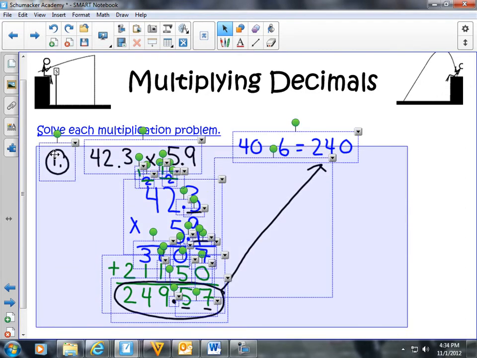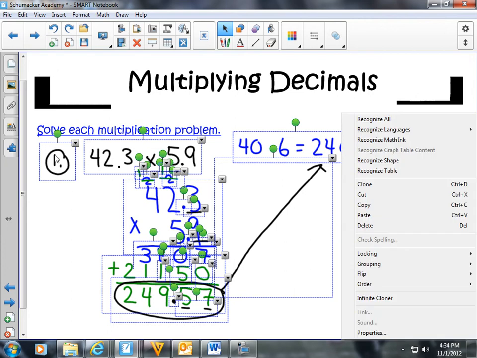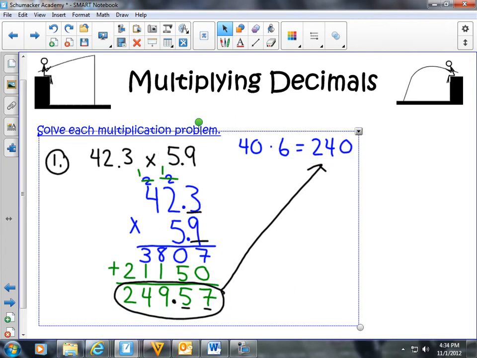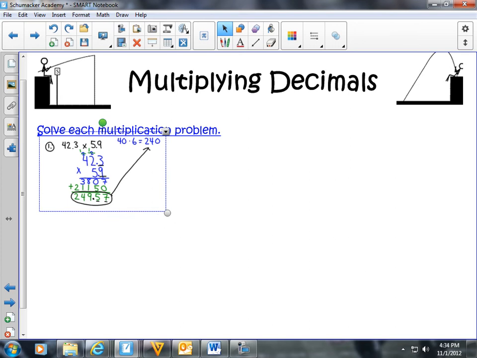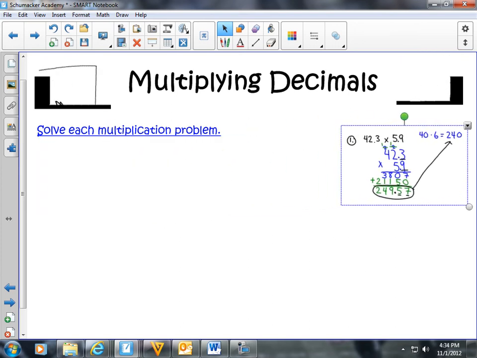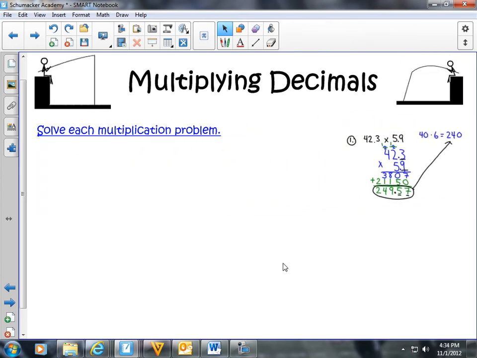Again, that is why I make sure that I put an estimate, so when I do my problem, I have an idea if my answer was correct. Now, doing an estimate will not prevent you from making mathematical errors. If you multiply 9 by 2 and you think it's 16, doing the estimate will not necessarily help you with that. It will help you, though, if you think the answer is 2.4957, 24.957, 2,495.7. It will let you know if your decimal is in a logical place. That is the reason we do estimating.